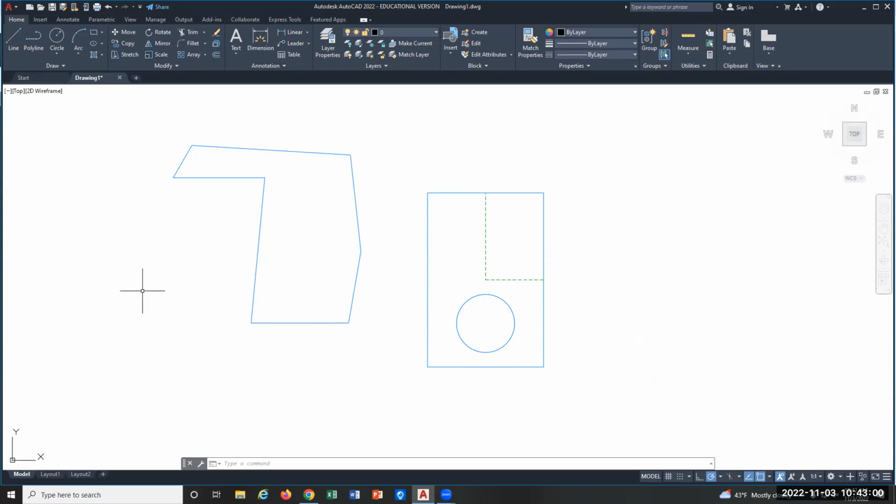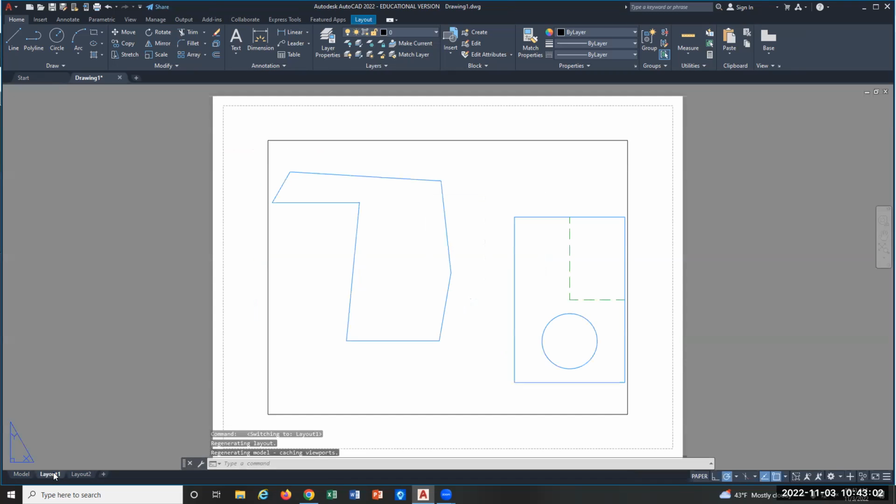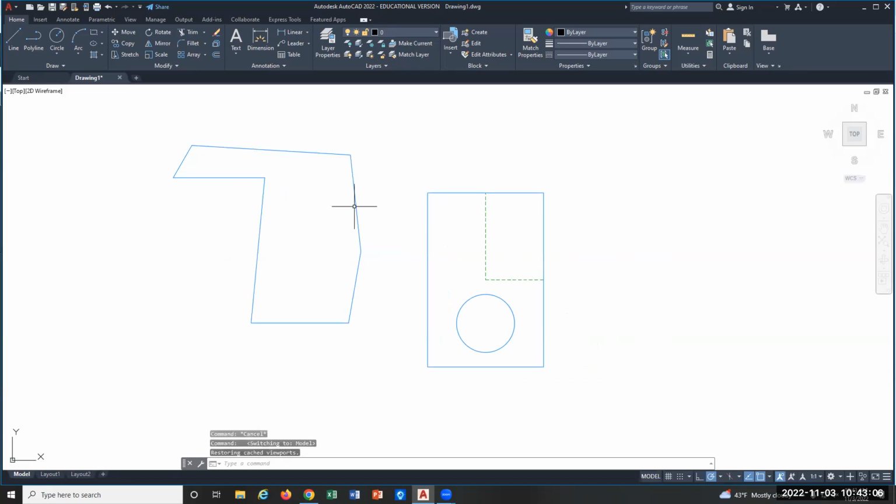So to see the line thickness, like even in layout, you won't see the line thickness, right? So if you want to see the line thickness, there should be a quick button for that. I don't see it. So I'm just going to right click down here and see if I can get that going. No. Usually line weight's right down here. I don't see it though. It's not loaded.